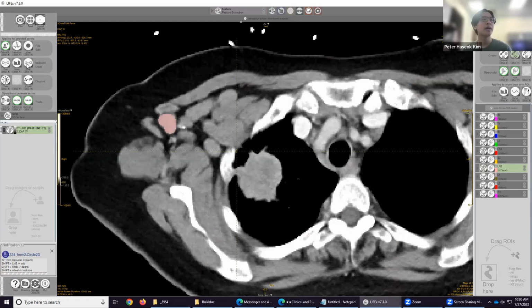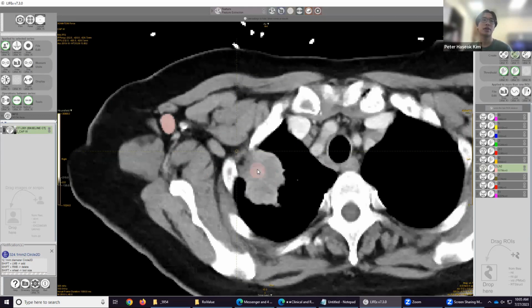Other things, you can manually measure the distance if you want to see if this lesion is the lesion tracked on your Excel sheet. You simply click distance and then you drag the endpoints, see, and measure the diameter. Other than that, I think that's pretty much all you need to know.